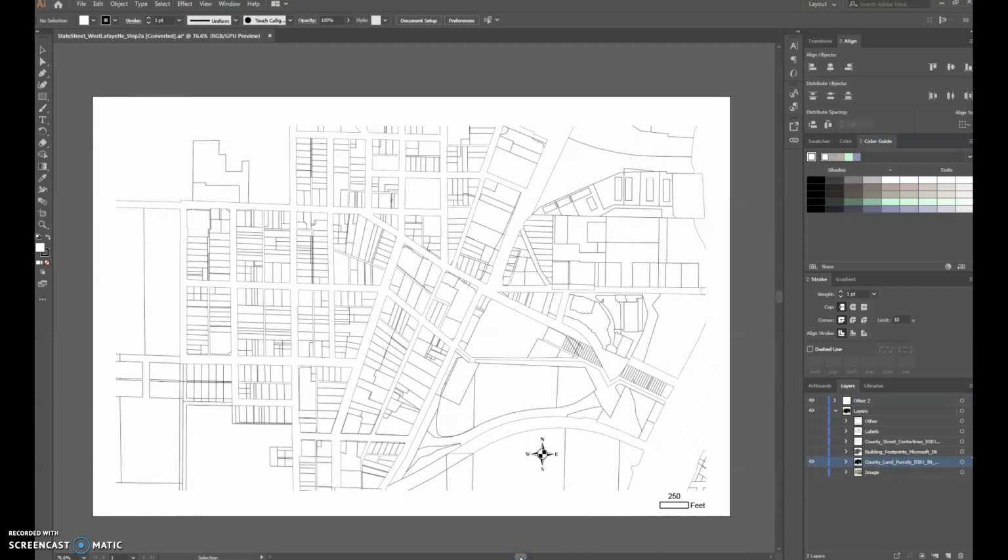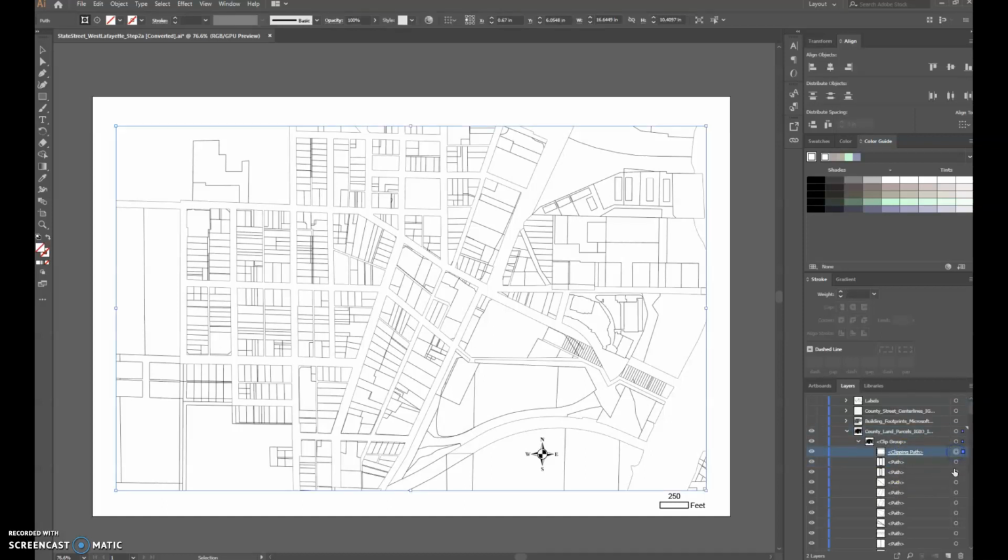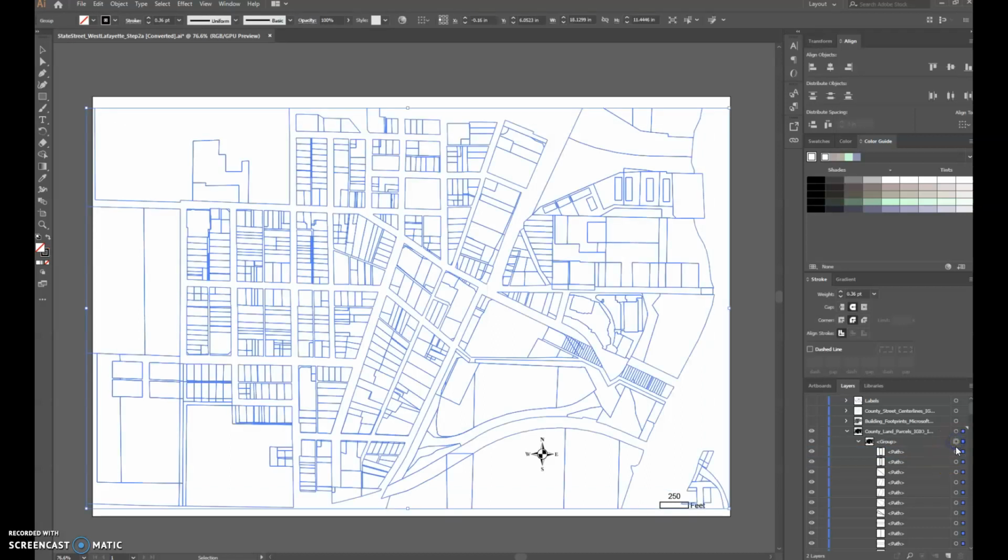In addition to the speed of not having to separately export all of these, you can see that this gets to be quite a bit. And so again, if we want to go ahead and edit an object or a series of objects coming out of ArcGIS, we have to select, open up the clip group for the parcel layer. Go ahead and select the clipping path and then hit Control-Alt-G. And what that Control-Alt-G does is it unlocks my ability to delete the clipping path. I can now grab the clip group and I can go ahead and change up the lines.